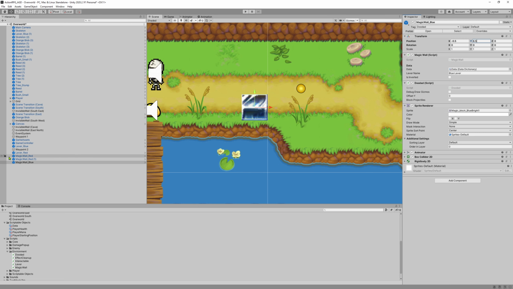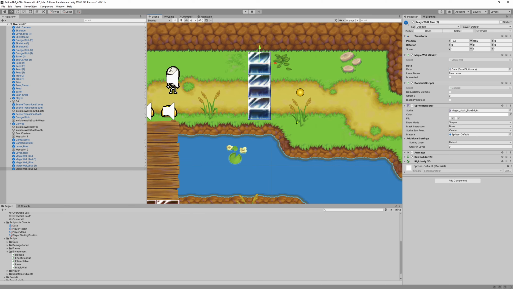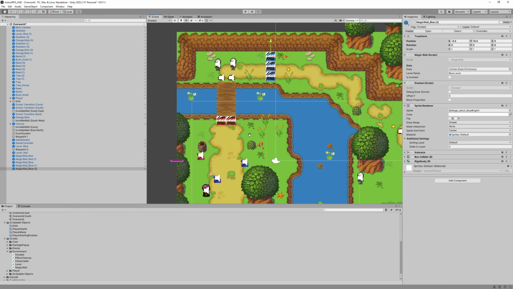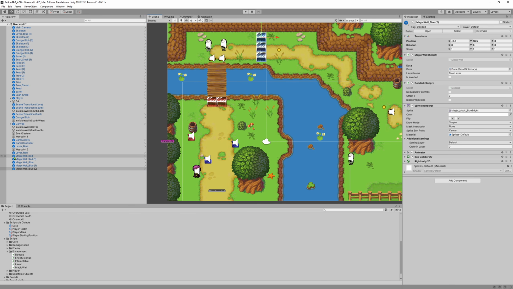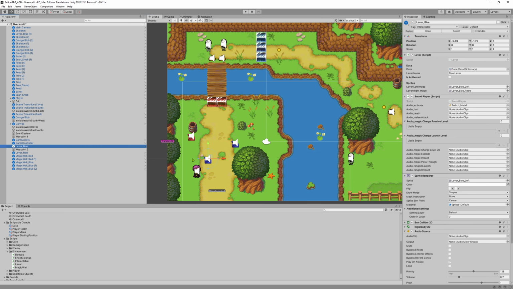And then if you wish to duplicate them, while you have the wall selected, if you hit Control D, it'll make a copy of it. Then if you continue to hold down Control, it actually drags it, effectively snapping it to a grid. And you can see how it's behaving there. And so I can use those to create a blocked off path right there. And maybe I want to move my switches up there now.